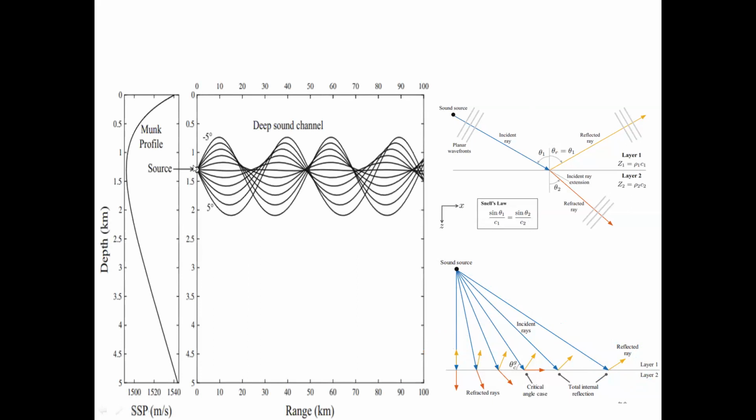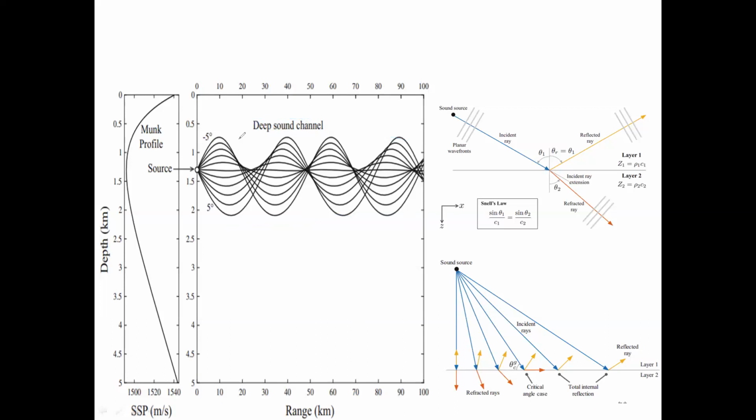So these two laws, Snell's law as well as the properties of sound underwater, result in a very interesting phenomenon, which we call the SOFAR phenomenon. At a particular depth underwater, when we produce a sound signal, due to the particular properties of underwater sound as well as Snell's law, the sound tends to travel in a very narrow channel, the deep sound channel. Many animals as well as submarines use this phenomenon to hide themselves from enemy sensors. So this is a very interesting property that we observe underwater.